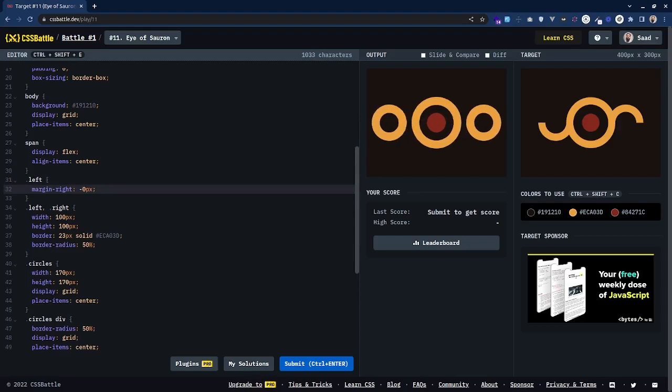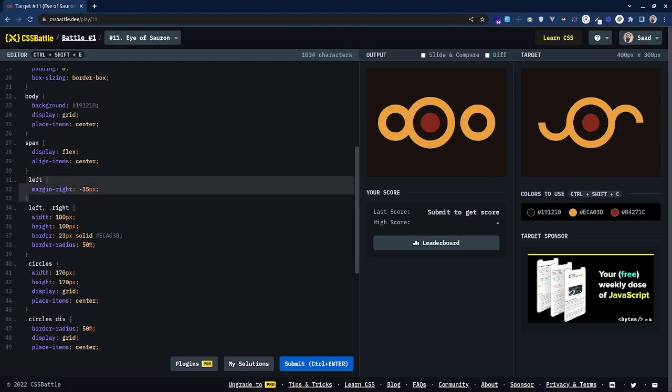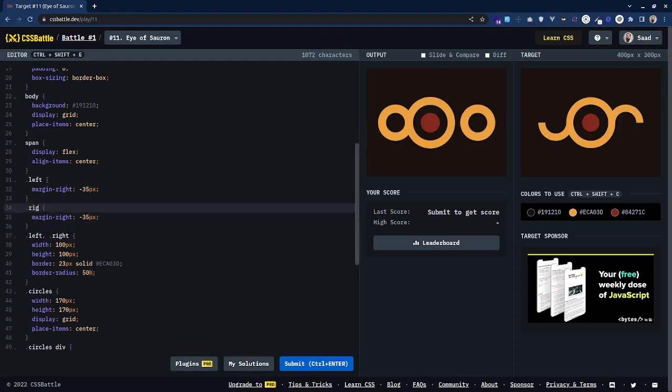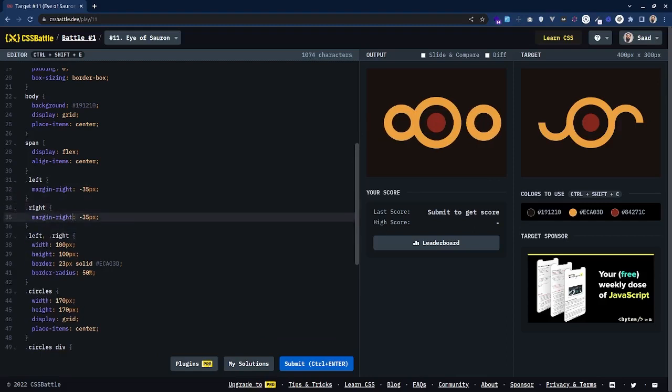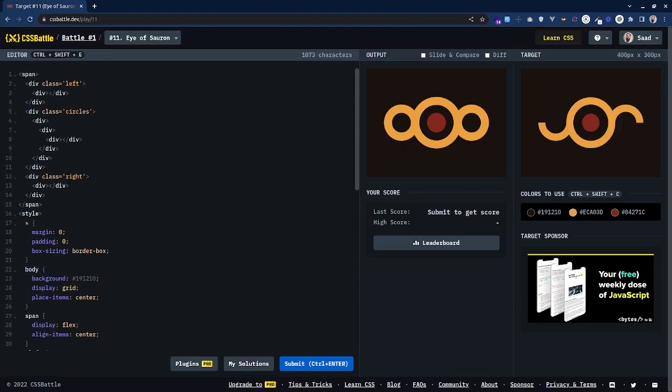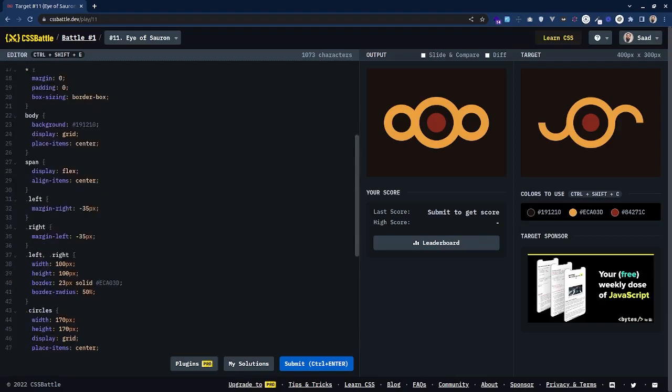Minus 40 is too much. Let's try 35. Yes, this seems good. And similarly we will work on the right side, and for this margin left will be in the negative value. So now we have to design the divs in the left and right panels to match our design.